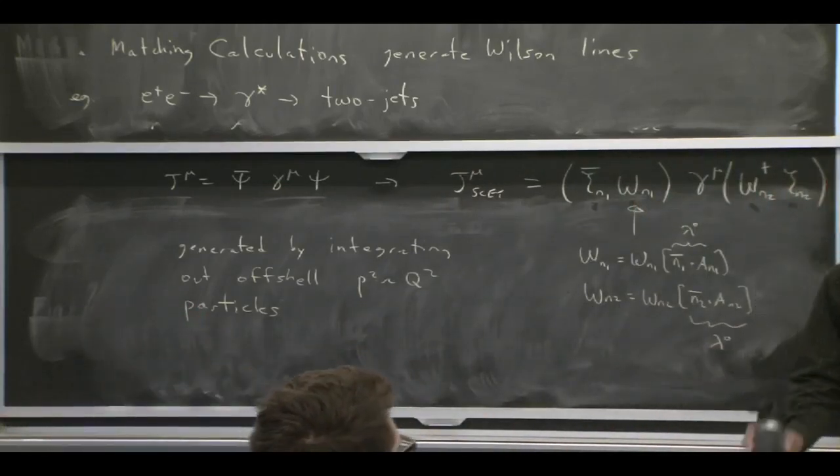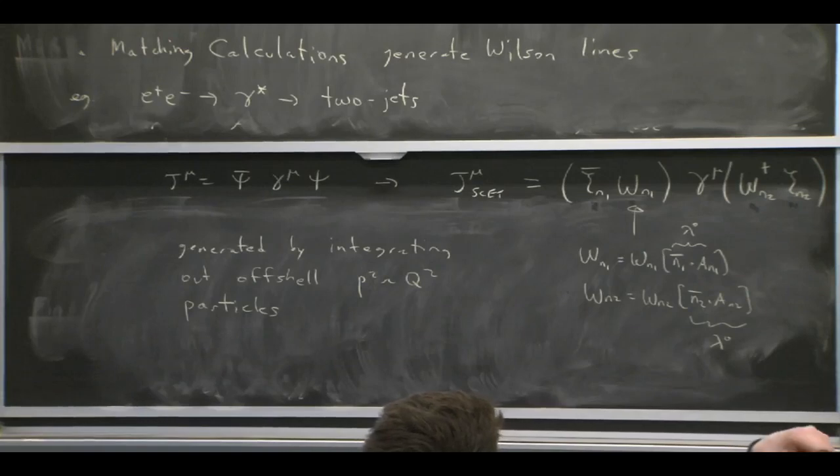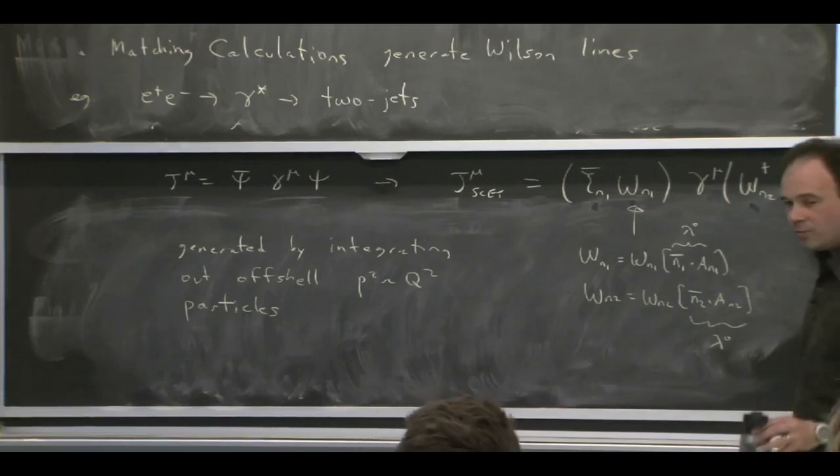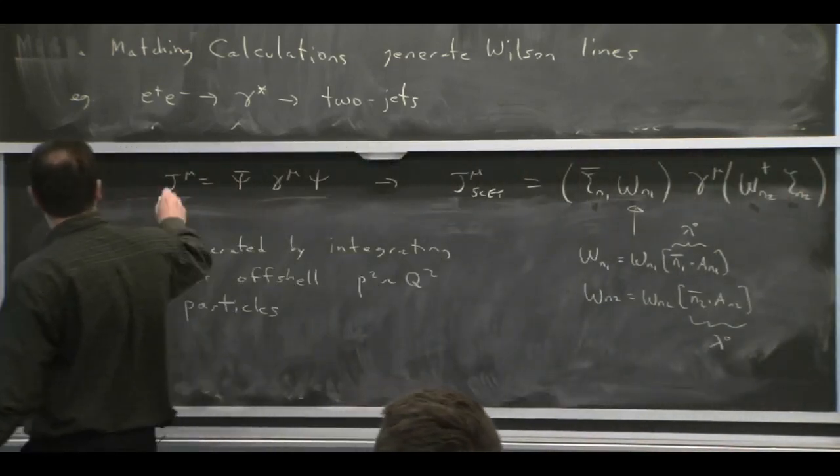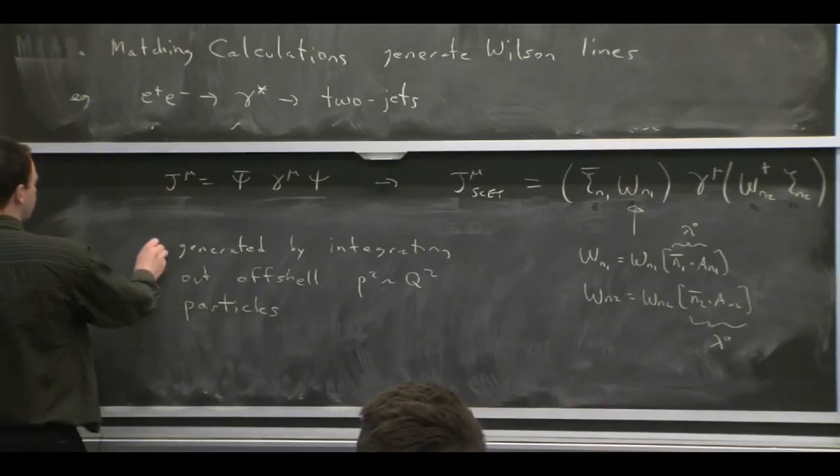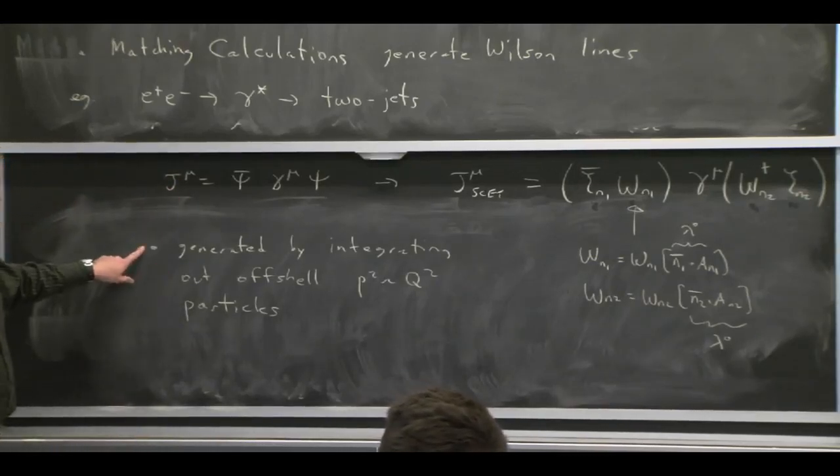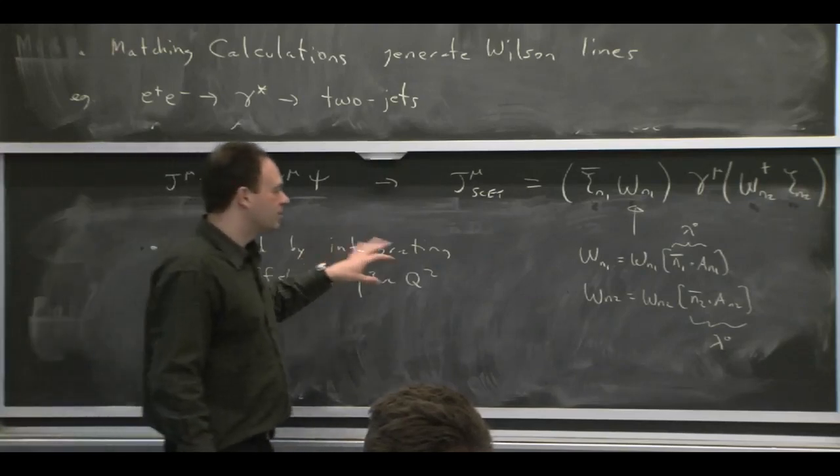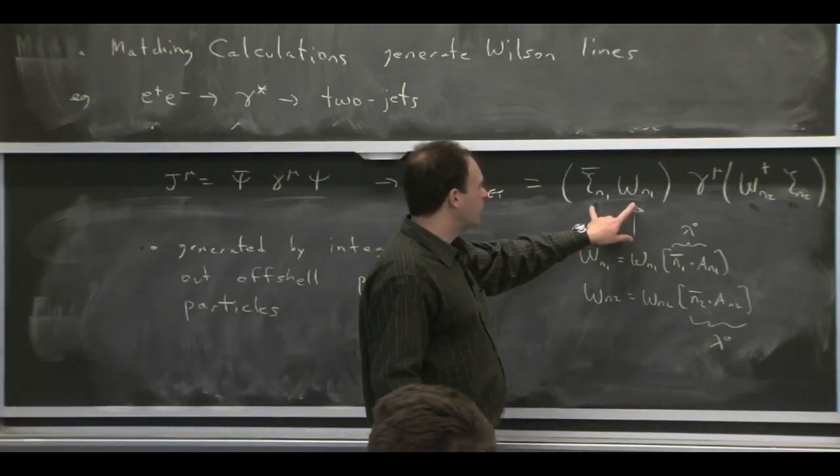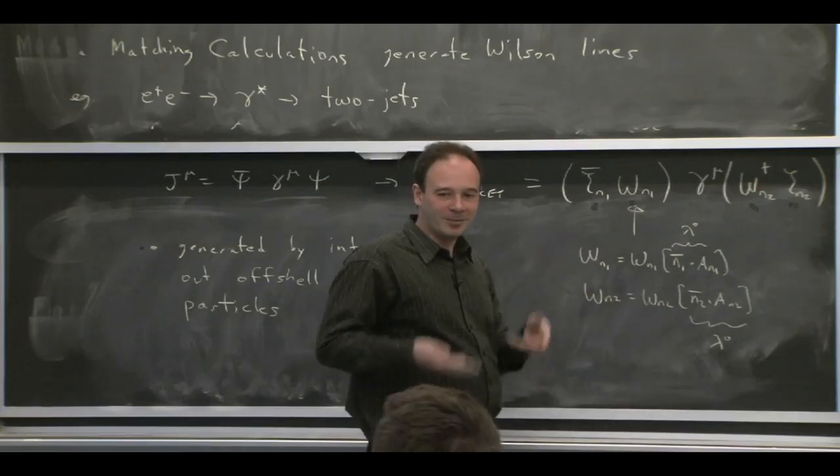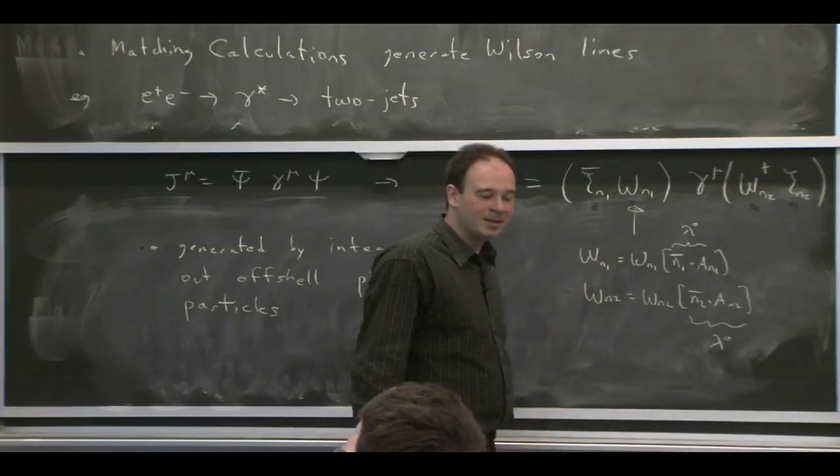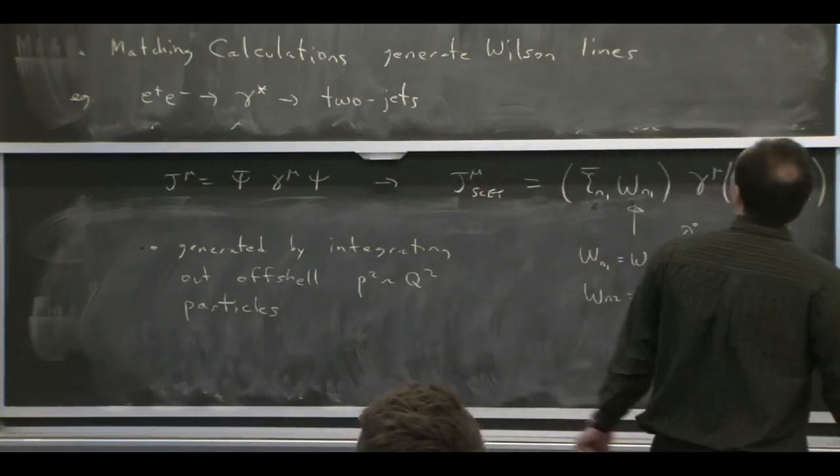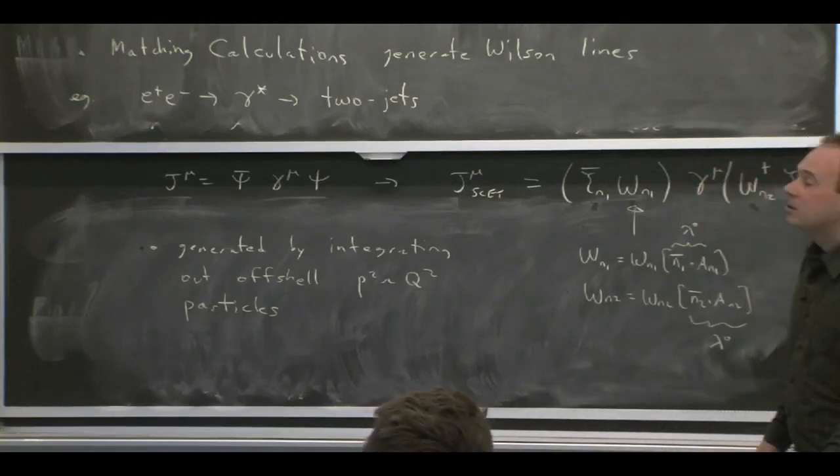Question: So for the one collinear sector, it's been very top down. Is this when you start to throw in matching, how would you start this? This is the top down way of thinking, that you just generate it by integrating out. And you can do that. You know, do it to all orders of the tree level diagrams. That's possible. Or you can, but we're starting to see a picture emerge from the bottom up. Right? Right. I'm talking about the top order. That's pretty bottom up only.